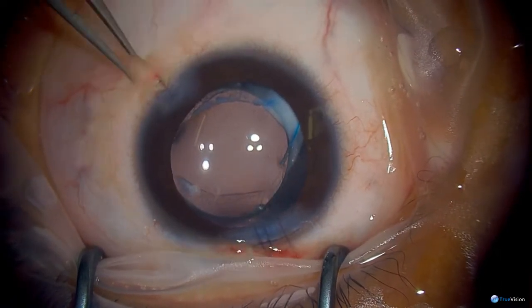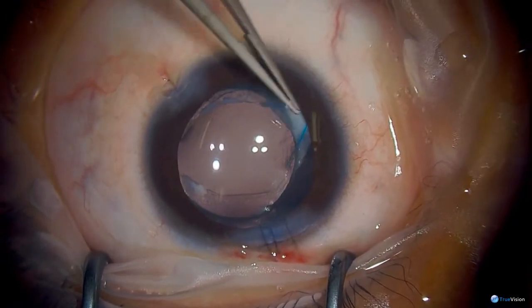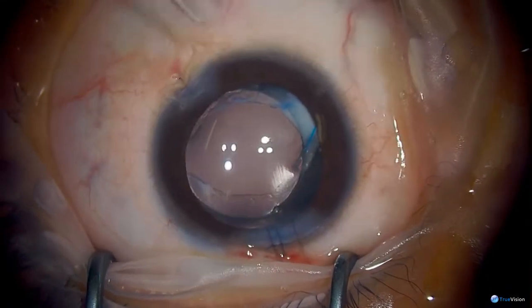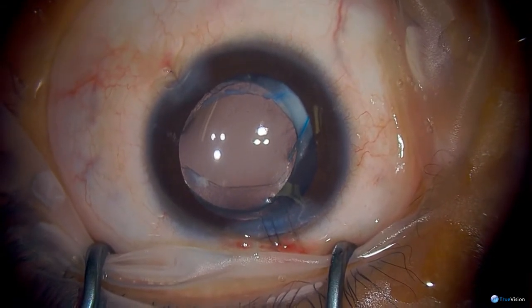So the lens is decentered slightly temporally, but I think that if we go in, the risk is ripping there and the lens might become unstable. So I'm really happy with that there. I'm happy with the lens in its current position. And centrally, it'll be well centered in the pupil.